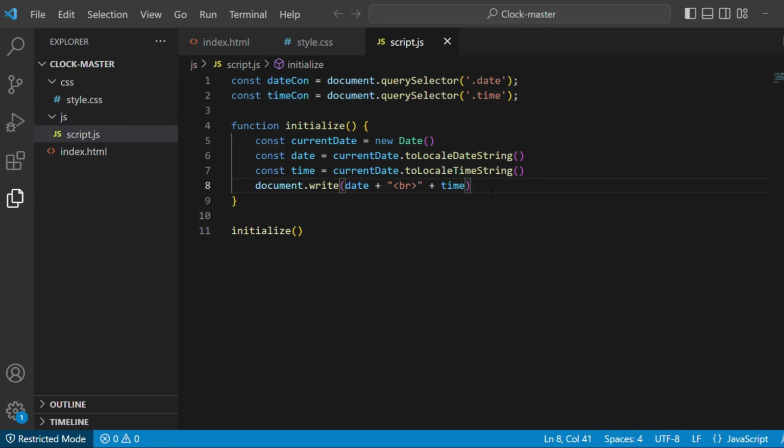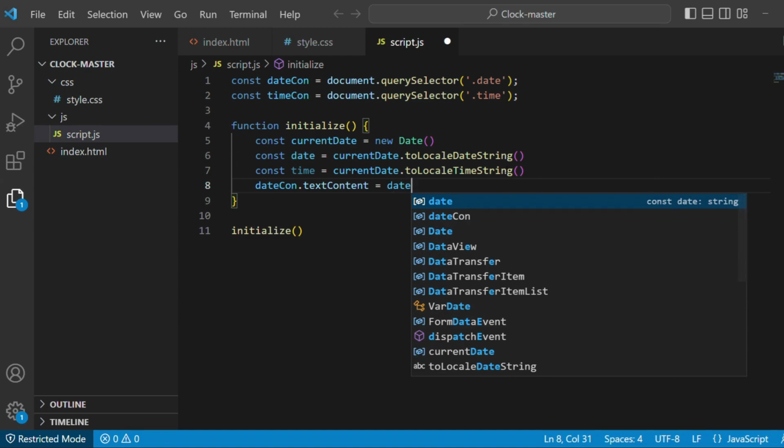So the next thing to do will be embedding this date constant and time constant inside this date container and time container constant respectively. So we'll do it right away. First, I'll remove this document.write because we don't need it now. And to do it, I'll use the textContent property because it is considered as the best practice of doing this.